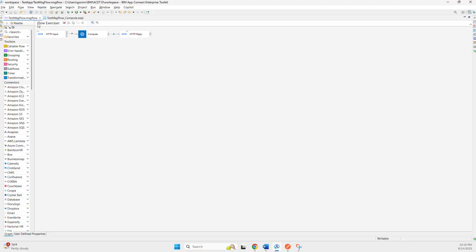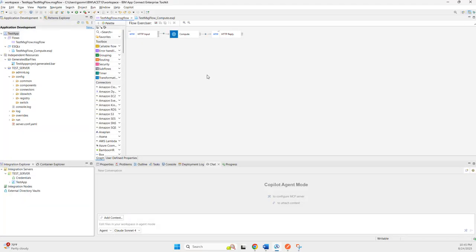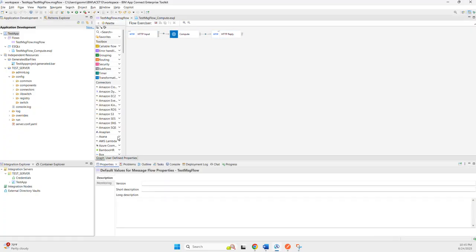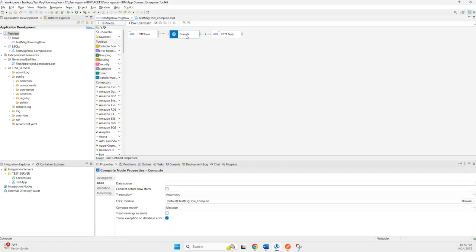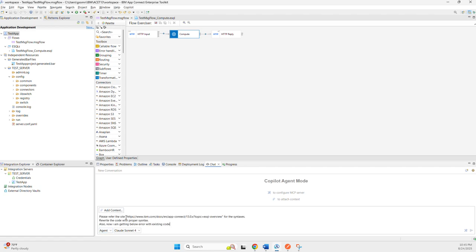Then I just made a dummy project. I created this test app and test message flow, with an HTTP input node, compute node, and reply, and in the input node I just put some test endpoint. After the compute node, you can see in the chat below the agent, I put a comment: please refer to this site and rewrite the code with proper syntax.